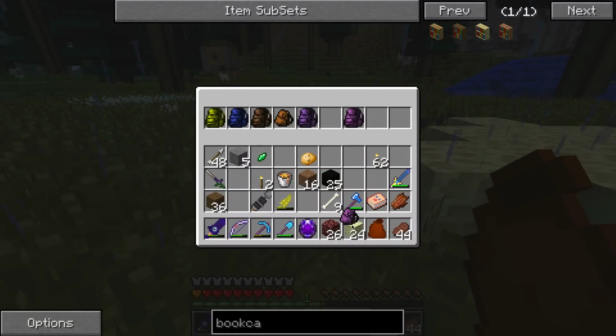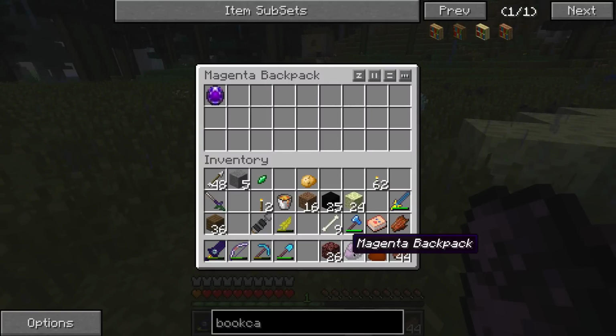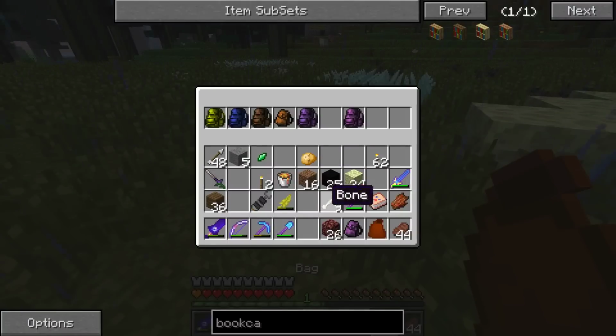Okay, so we'll put it in the magenta one. There's no way I'm getting all the way to the Nether. There we go. It's in the magenta one. It's the only one in there. Let's get that into the bag.